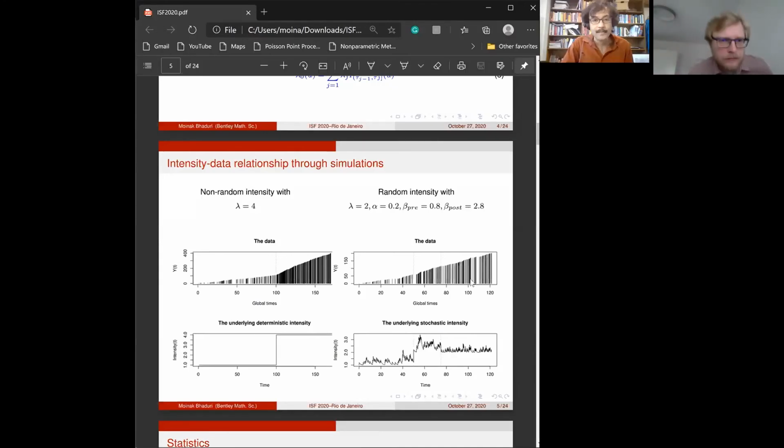Whereas on this panel, the one to your right, you have a data-dependent, random self-exciting intensity, which goes up every time you have a new shock coming in. The first generation change was placed here at 50, and the second generation change was placed at 75. And I'm sure you'd agree that the crowding, the clustering, is not as vivid, not as clear as the one to your left, which undoubtedly leads to a harder, more complicated detection exercise.